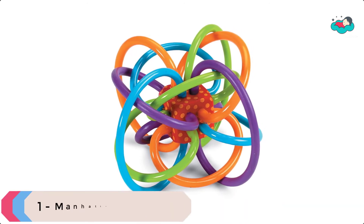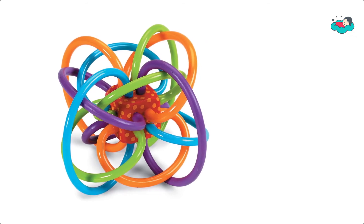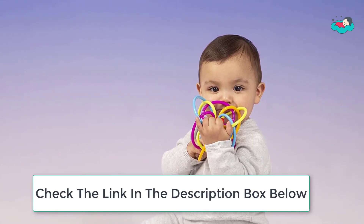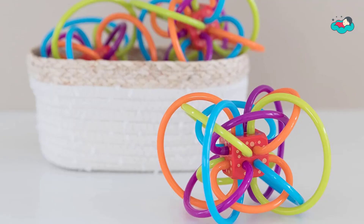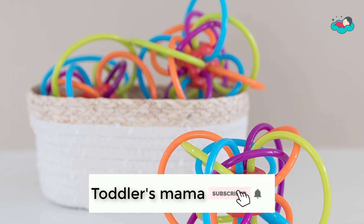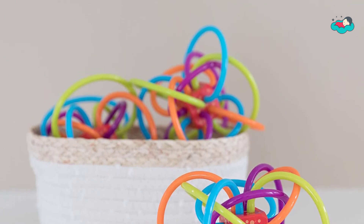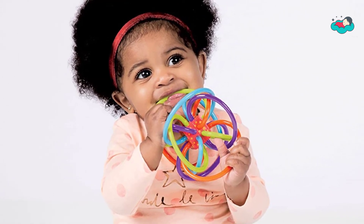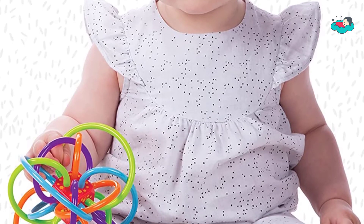At number 1, we have Manhattan Teether. The Winkle features a mesmerizing maze of soft continuous BPA-free teething tubes and can be refrigerated for additional soothing comfort. Babies are instantly drawn to this colorful and lightweight infant toy. The Winkle promotes clutching and two-handed play, while the center cube with tapered corners encases a quiet but pleasing rattle for auditory stimulus. With over 25 years engaging babies, the Winkle is a perfect shower gift and a true parent must-have.